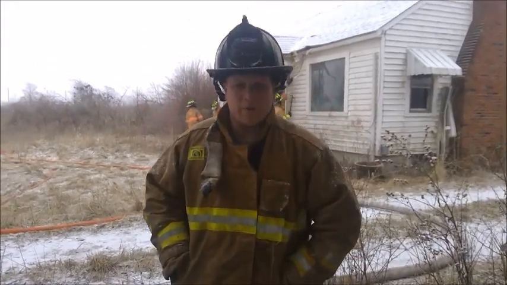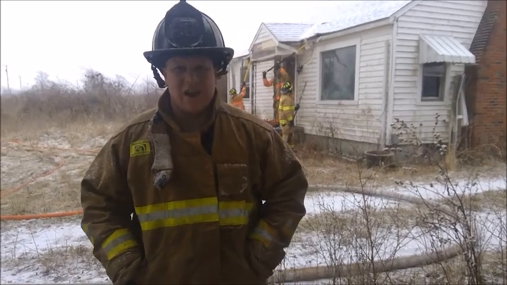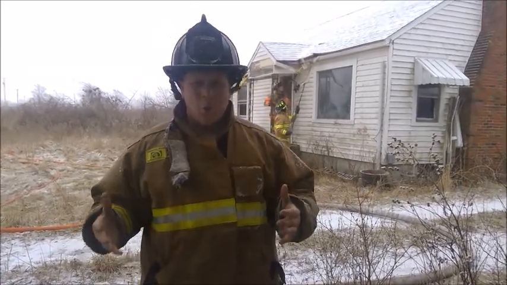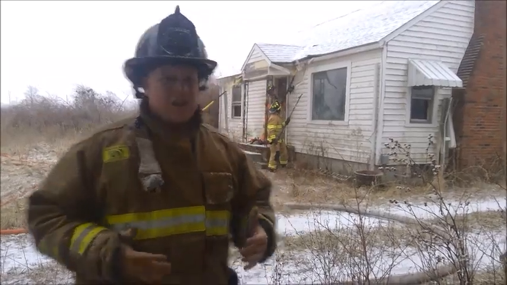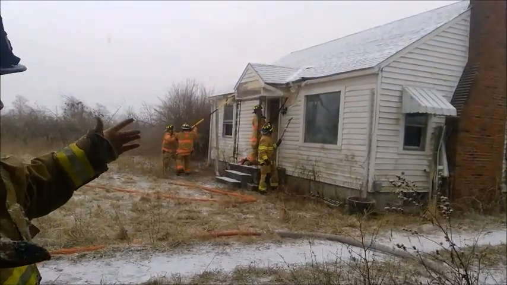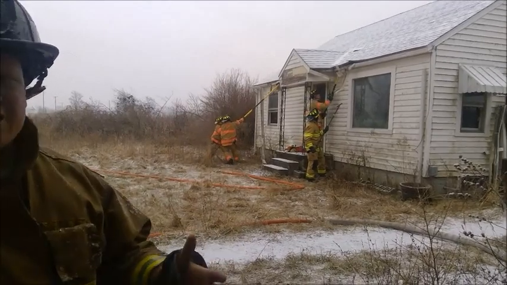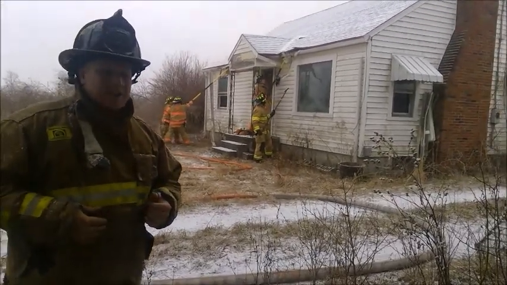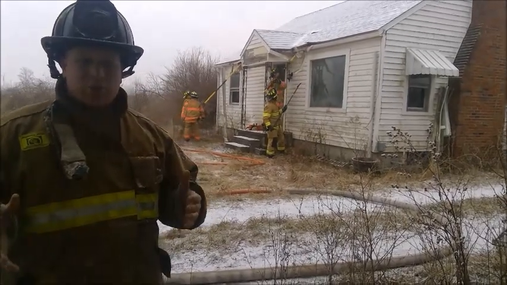Today we're going to be going over the eave attack, also known as a soft foot attack. This is a great tactic for an attic fire that's well involved when we arrive on scene. As you can see here, the guys are opening up the roof. What it's going to allow is an access point for our hose stream. This is not a tactic used for every fire. It's a tool in the toolbox.